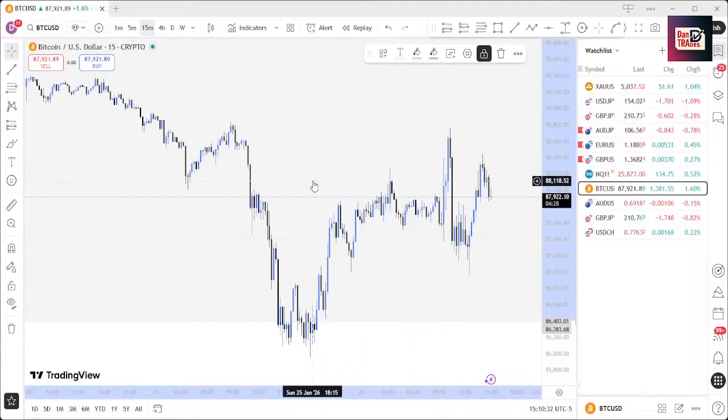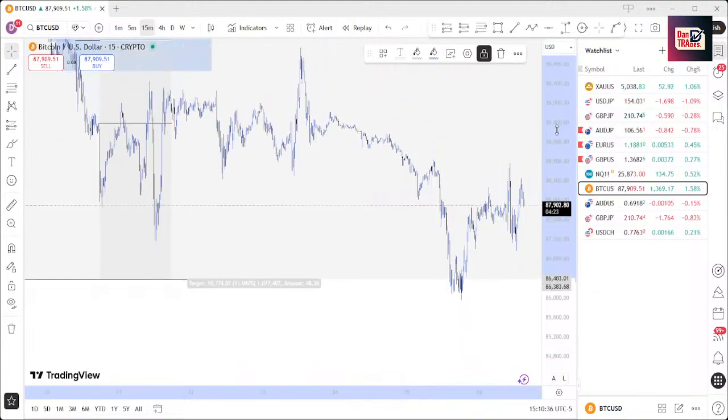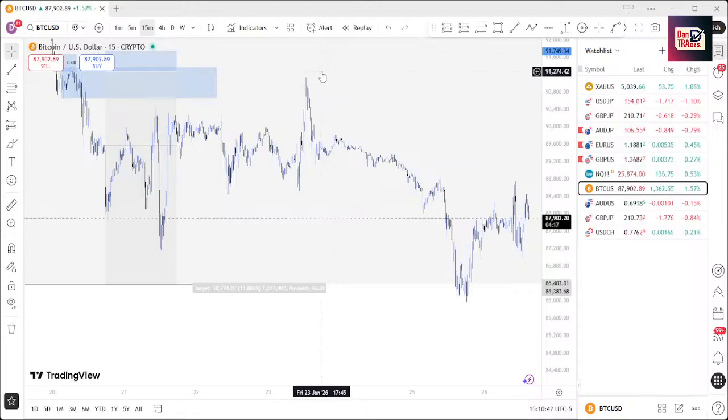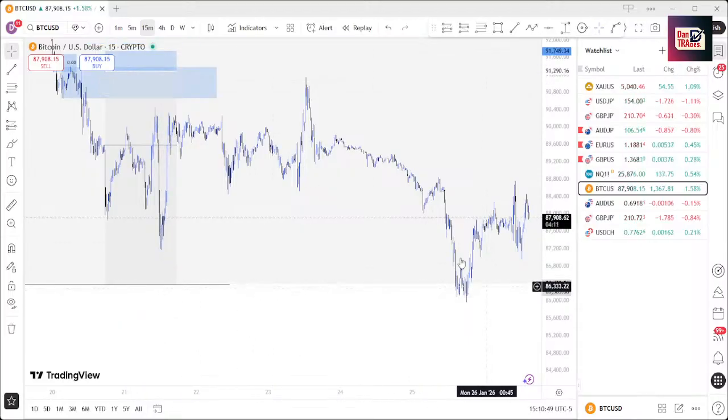Now, TradingView has some tools that help us trade. As I said earlier, we'll be learning price action. Okay, this is a BTC trade I missed. I missed it by a hair's breadth, not very much. I wanted to sell from here to the liquidity here. TP hit, but I didn't get an entry. I didn't even get an alert.